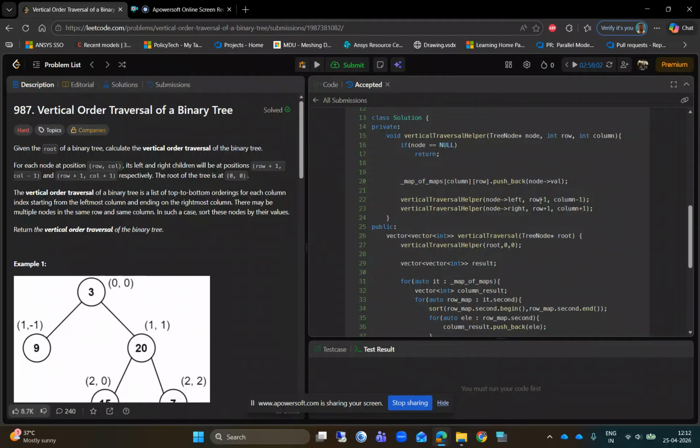For the left subtree, the level would be increased by 1 and the column would be decreased by 1, and for the right subtree, again the level would be increased by 1 and the column would be increased by 1. This is for the right subtree, right?